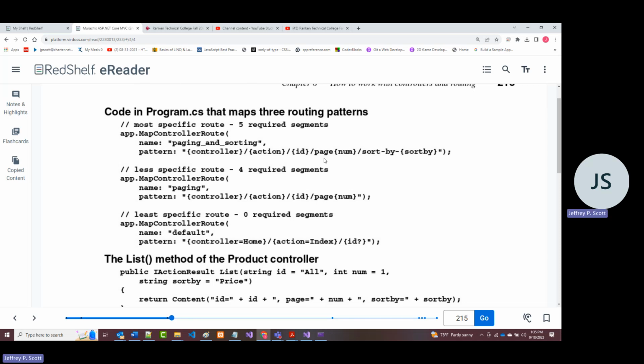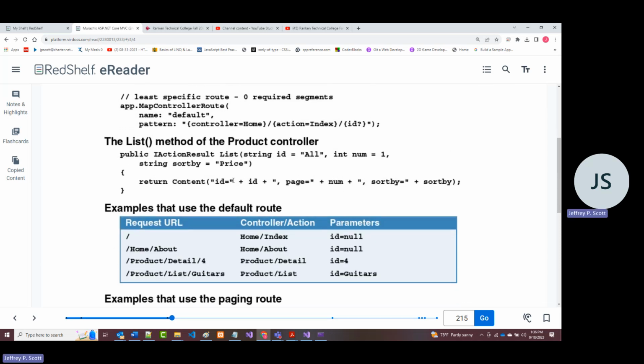Again, in here, everything is required. In here, everything is required, but rather than having 1, 2, 3, 4, 5 segments, we only have 1, 2, 3, 4 segments. This is the most liberal now at the top. All right. Because it's the default one.